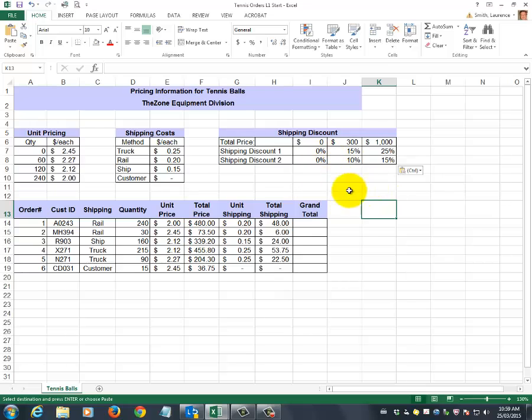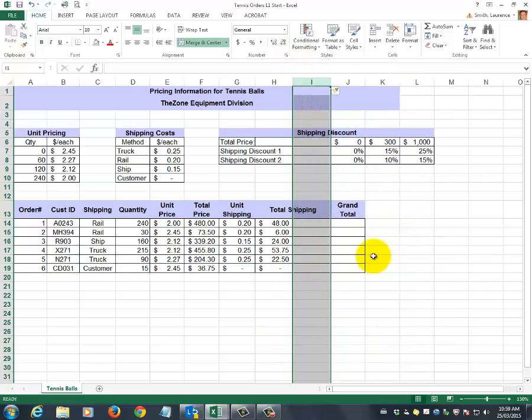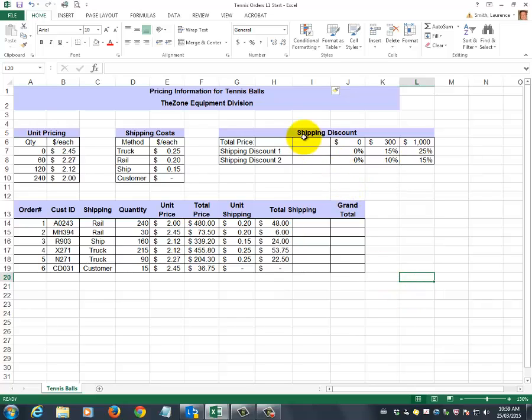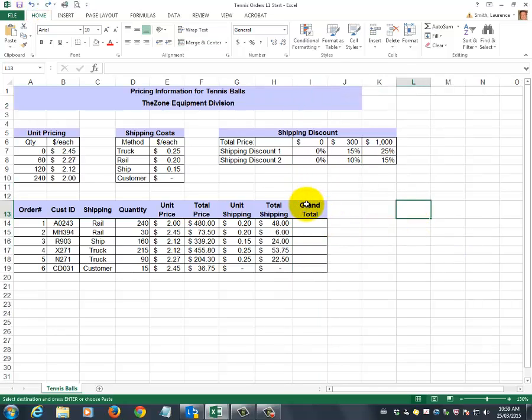Now normally when I was asking you to insert columns, I would ask you to do this: touch the top part here, gray the whole thing, right click and insert, and see how it bumps it. I don't want to do that because it creates a bad look and feel right here. So I'm going to undo that, and I'm going to show you another way to bump the column.